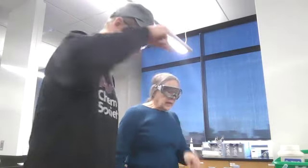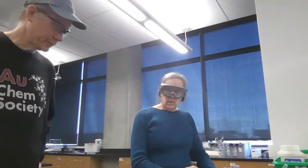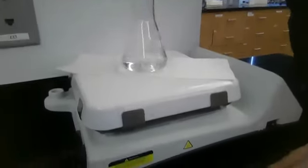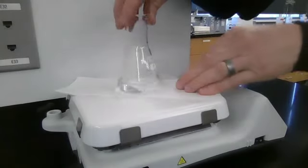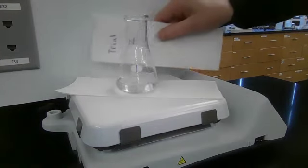Fake trial. Are you going to redo that beaker, or what are we going to do? I'm going to redo that, and I'll remake that solution set. As you can see, we have a stir plate set up, and this is flask 1 for trial 2.